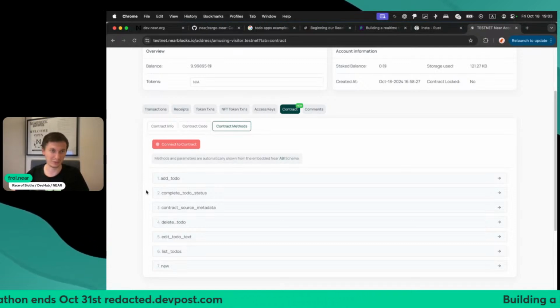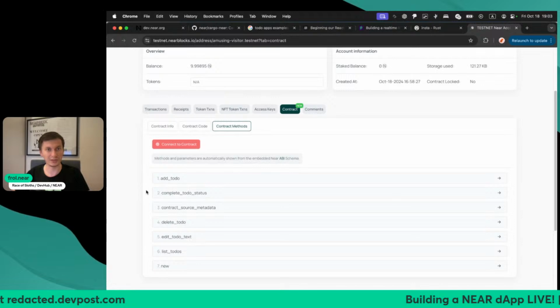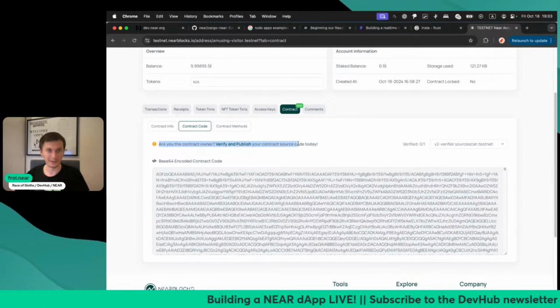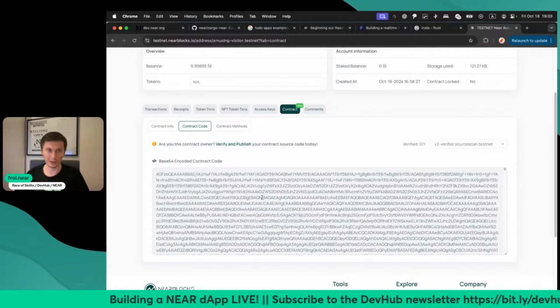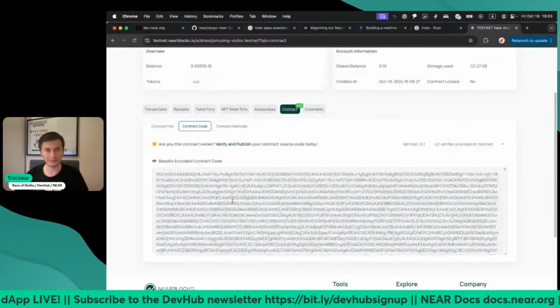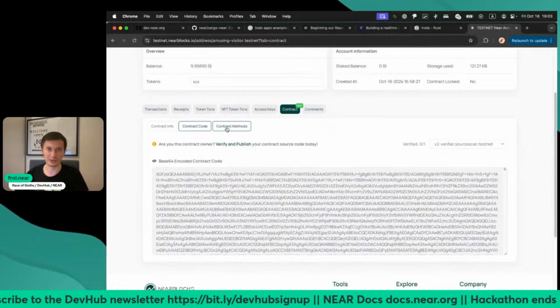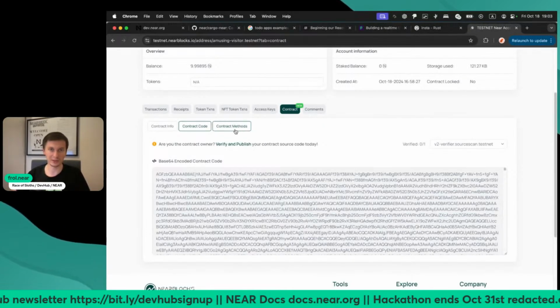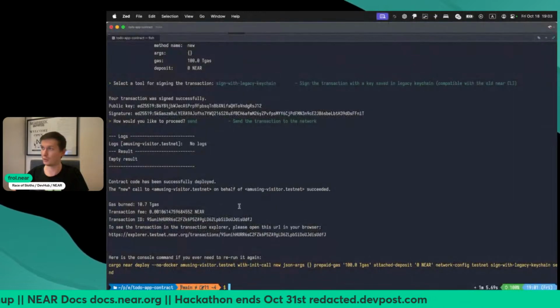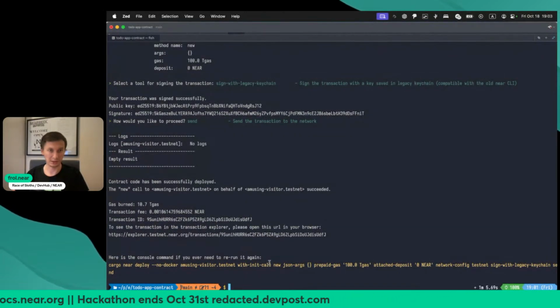And I want to remind you, we only upload the WASM file. And this is the problem. You see, there is no way to view the source code, the Rust code, unless you actually build it in a reproducible environment. That's what I mentioned a few moments ago. So let's see how to fix it.